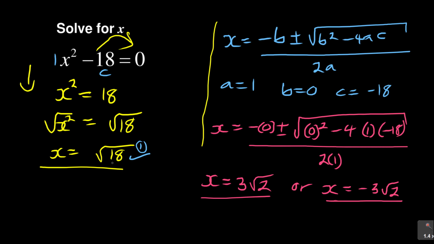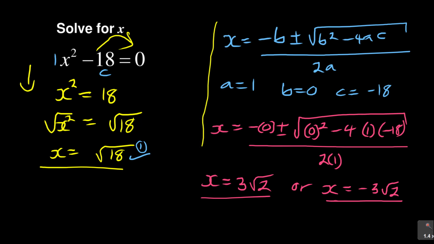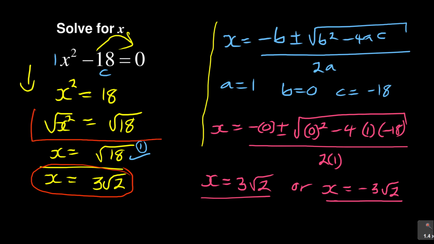But if I come here also, remember we said x was equal to the square root of 18. So let me just find the square root of 18 on the other side. It's 3 root 2. So here I was going to have x is equal to 3 root 2. The problem with this method is that students always forget to say plus or minus when they square root at this stage. I think you've picked up. Look, I've got 2 answers here, but there you just got 1 answer.